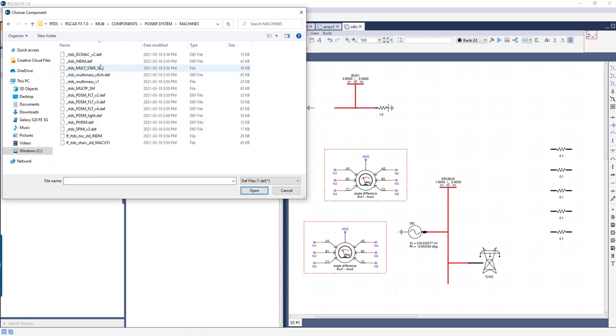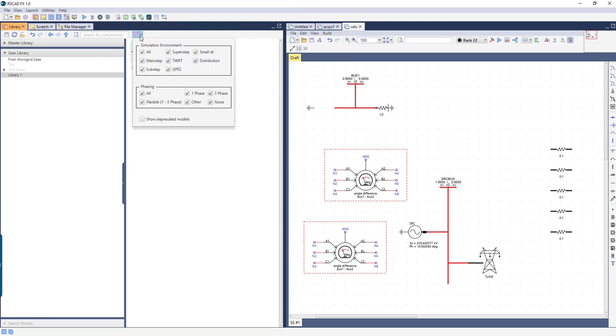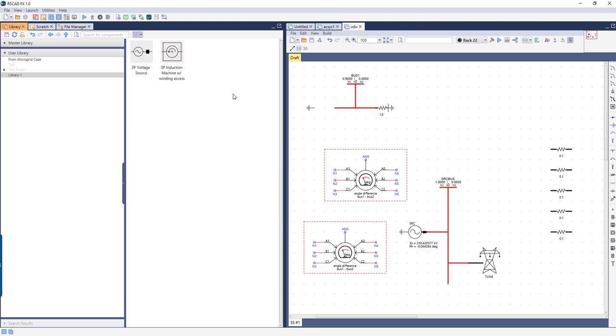If you're having trouble adding components to your unlocked library, make sure that your filter is off and that the master library has all of the components available. It's important to re-lock your library before you start adding components from your user library to your canvas, because while the user library is in editing mode, while it's unlocked, if I drag a component out of that library, it actually removes it from the selection. So I need to lock my library, and then I can see that when I'm pulling components out of it, they remain available in the user library.